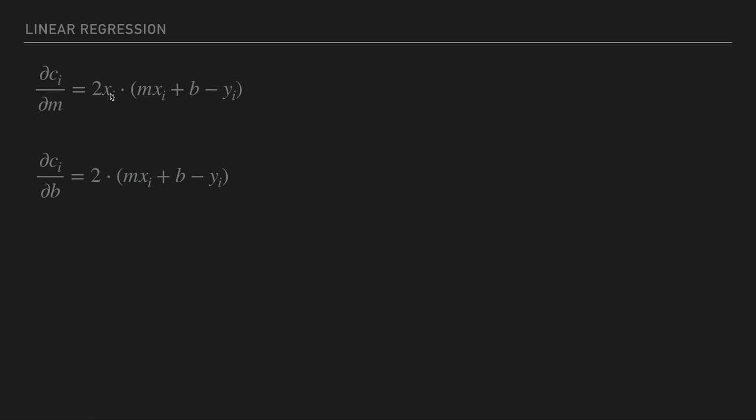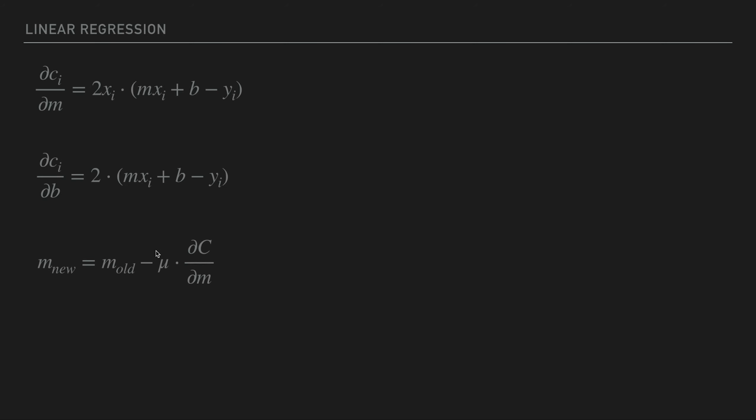They're very similar, except that you could just say that the derivative of the cost function with respect to m is just x times the derivative of the function with respect to b. That's just one way to look at it. And if you look at this part right here, you can see that this is the square root of the cost function. But these are just different ways in which you can look at this function. This is just fine. Right.